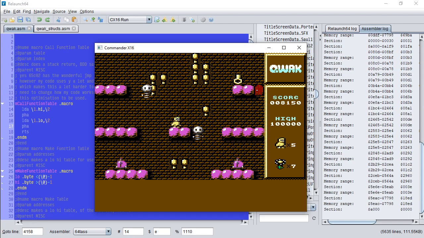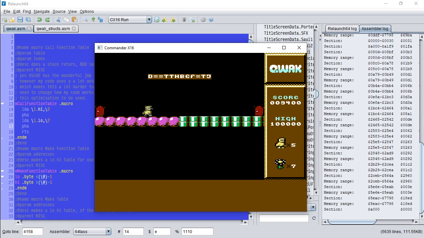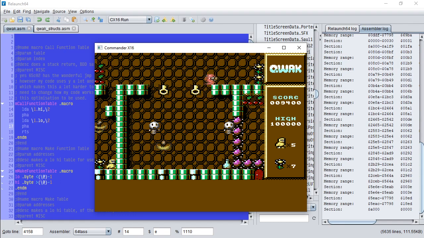Not being able to just change the color of sprites is surprisingly limiting. You don't really think it is, but I ran into it a few times. Or being able to just change the color of a tile, for example. That's basically the game. If you have any questions about the code, let me know, and I'll try and answer them somewhere.